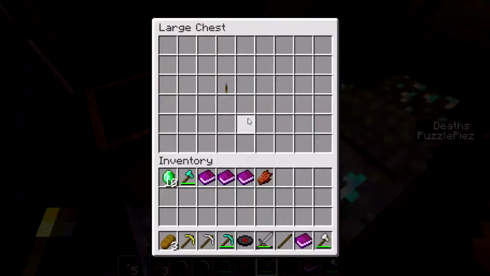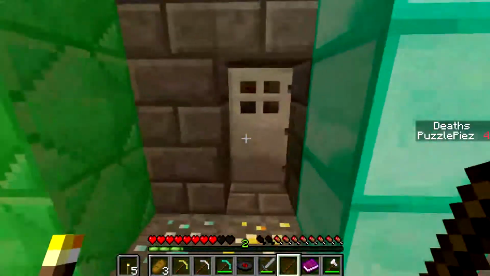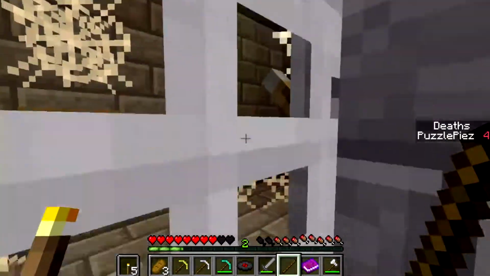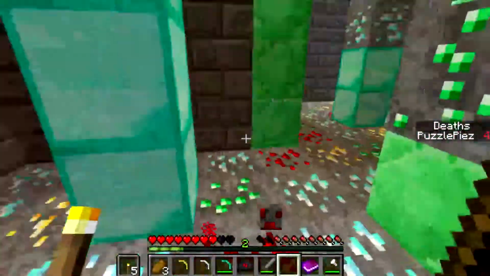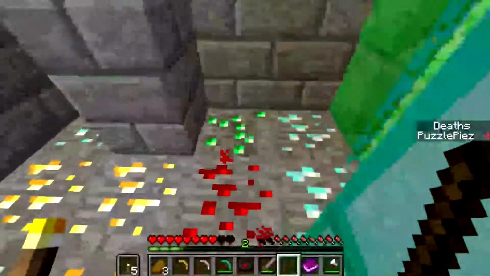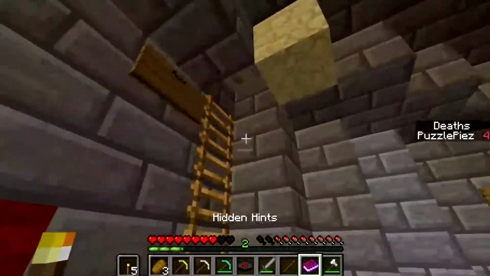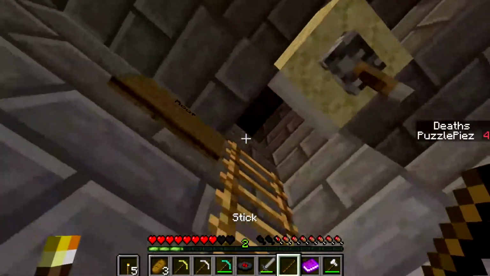A stick and a roof key. I will fight the monsters with my evil stick of respawn spider. Oh, there's okay. Gotta get in there somehow. How do I jump up there though? There's a redstone torch somewhere that I have to break. Where's the redstone torch? I don't know, but I know I have a roof key. Let's put our roof key and get my stick back. Flick that open.